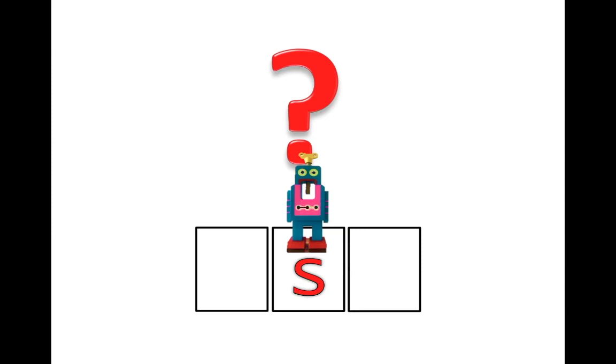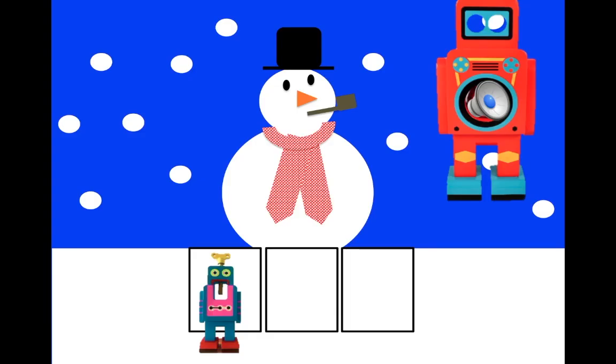Obviously using the back button you can go through that phoneme frame as many times as you like until all the children have got it, and perhaps if they point at the screen while they're doing it so you can check that they are engaged. Again, you can either use the phoneme frames that come with this that have the S's printed in faintly so they can write over them, or they can use their own phoneme frames and just write the S where they think it is. It's quite important to do the writing and the sound together so they get used to what the S feels like as they write it.